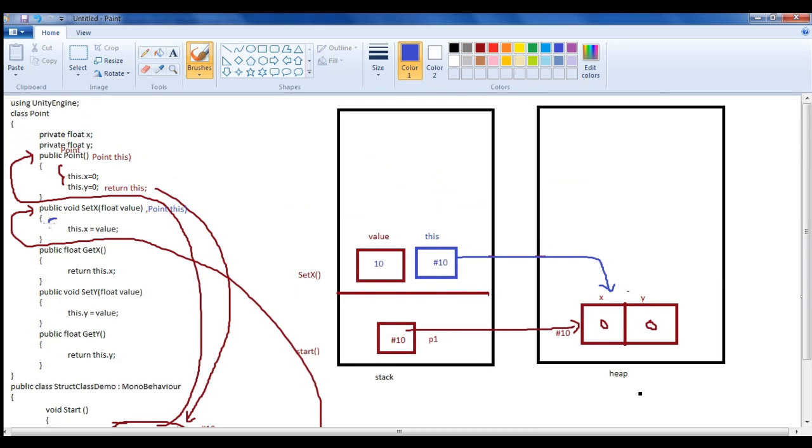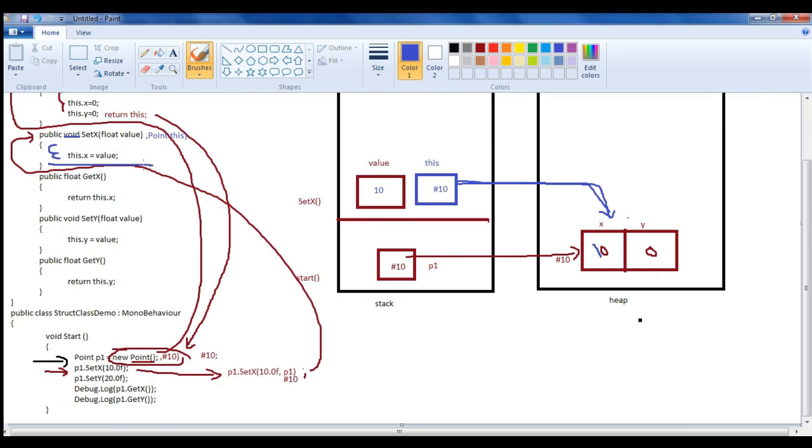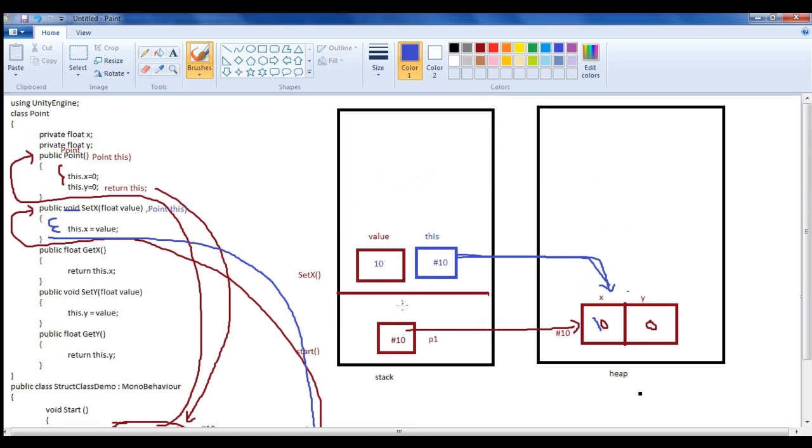After that the control is going to execute the inner statements one by one, this.x = value. So you are telling this.x should be the value. So value has 10, 10 will be assigned to the x member. So x is going to become 10, and it has the return type void, so you are not returning anything back. Once you execute all the statements, the control will come back. You should see that here they are created and removed. That is the important part to observe.